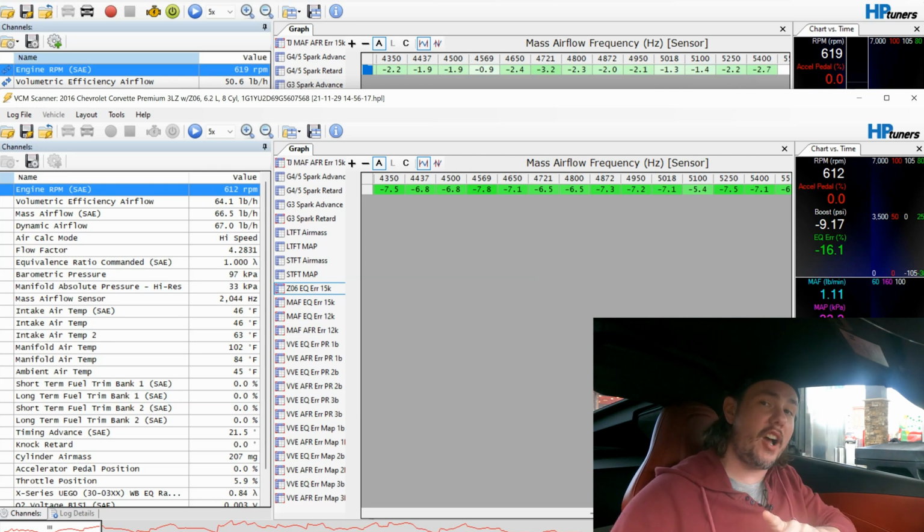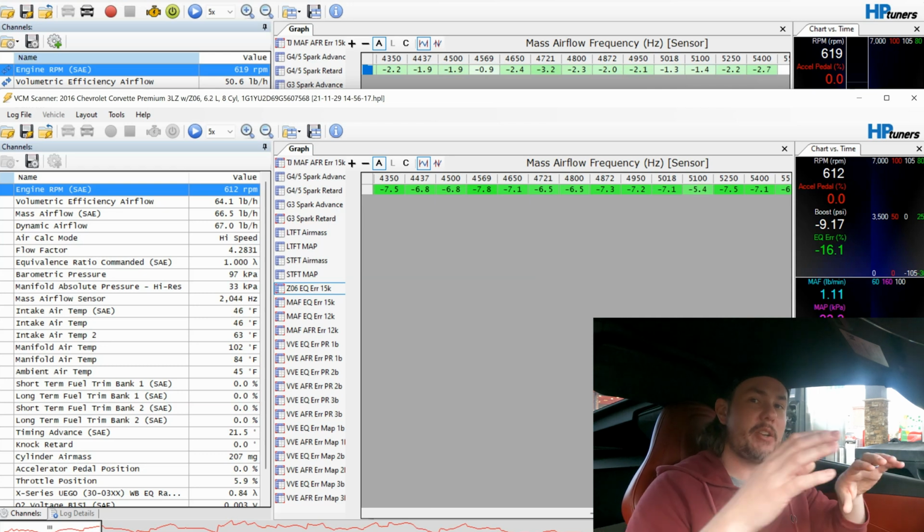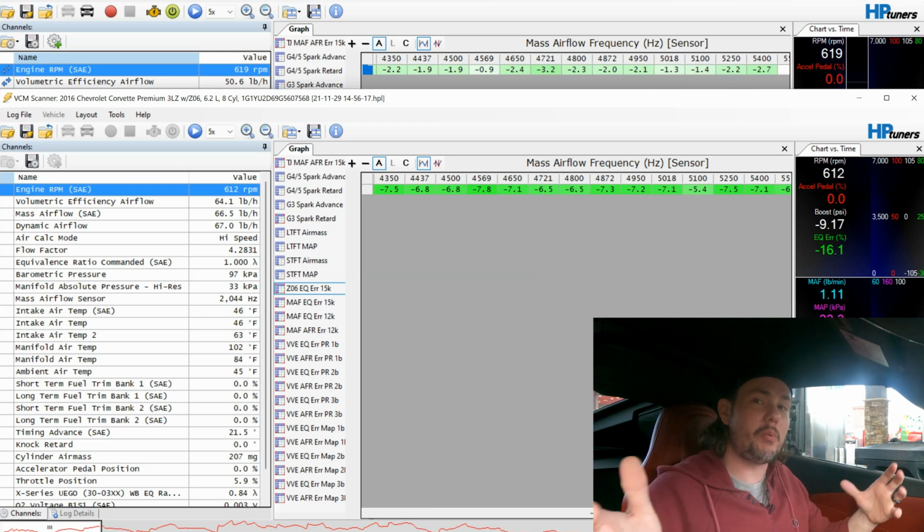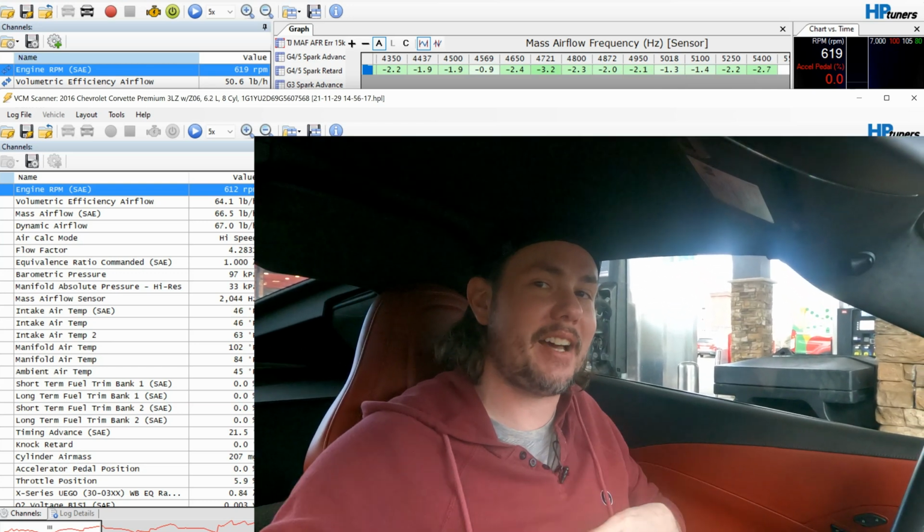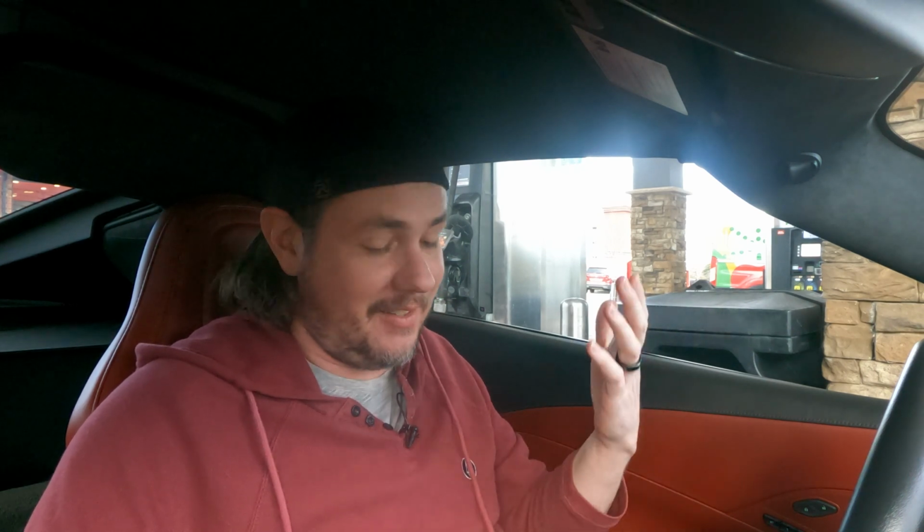Theoretically though, by adjusting the MAF filter like we have done here, whenever we do the MAF tuning, then do the volumetric efficiency, then return to the MAF, the error should be closer. We should have less of an adjustment to make on the backside because we have filtered out more of the volumetric efficiency and used more of the mass airflow. Now, whether the lowered value on the original data log that shows we're 7 to 8% off was correct, or the higher value that shows we're 2 to 3% off is correct, that's going to be the question. I guess we're just going to have to keep on logging and seeing.